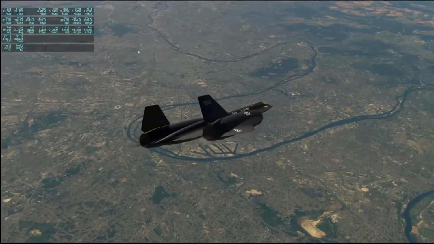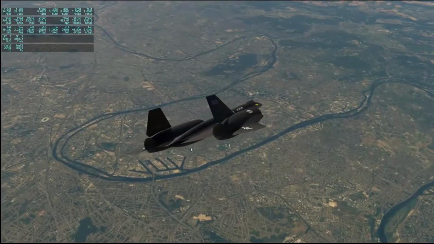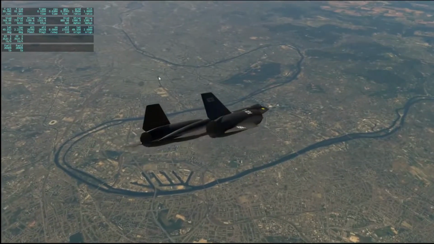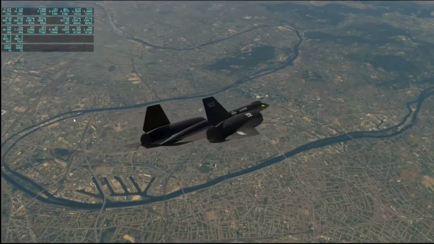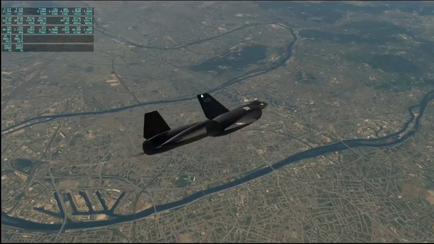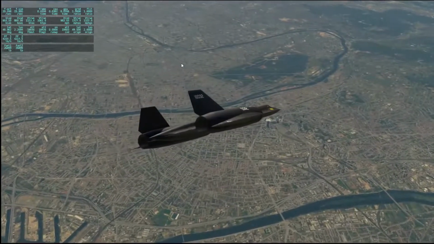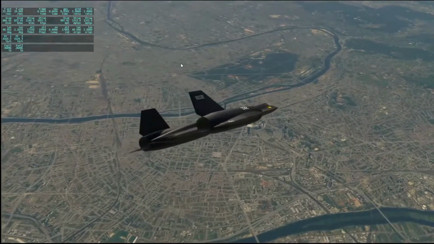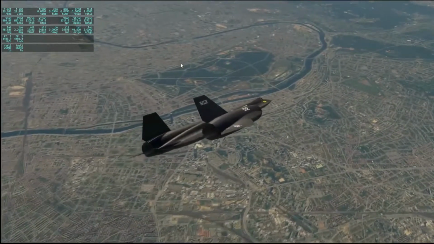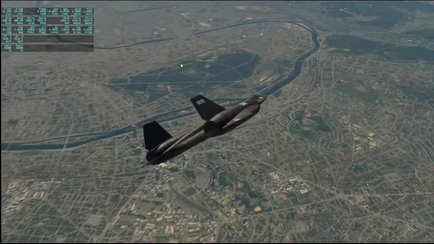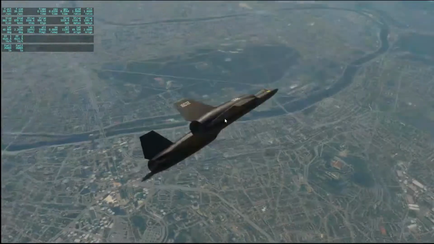And the heart of Paris is right here. It's tough with all the bends in the rivers, but if you can remember this port facility and the fact that this is sort of southeastward, then it bends like this, and you'll see right here a lot of roadways coming together. That's the Arc de Triomphe. We're going very fast right now, and I don't want to stress the plane out too much.